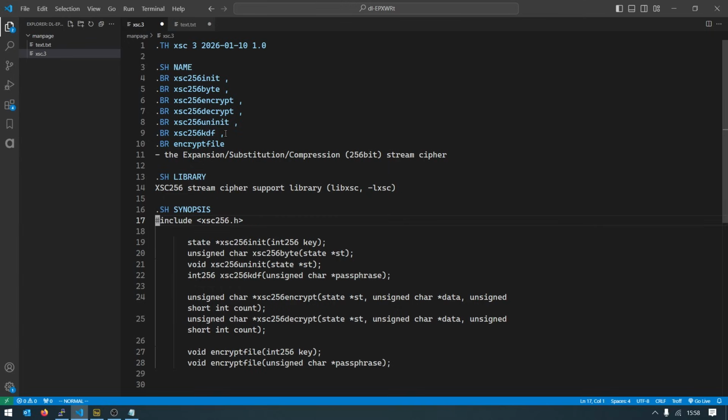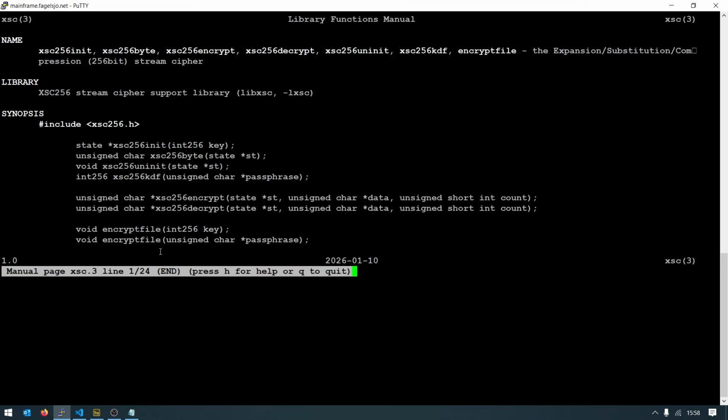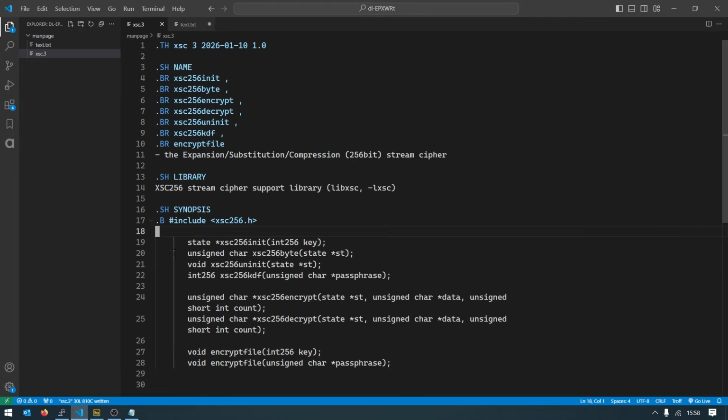We want this to be bold. Let's see how this looks currently. Okay, the spaces here are because I have spaces. I'm not going to have that in the code later on. Maybe I can even delete it.